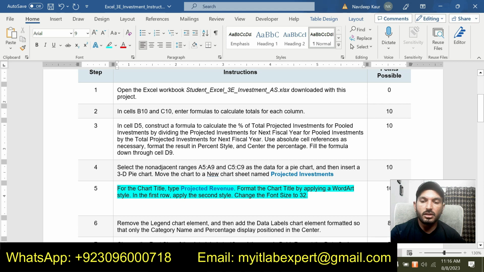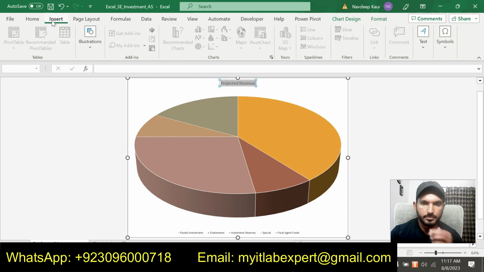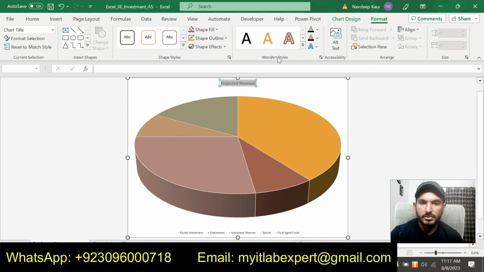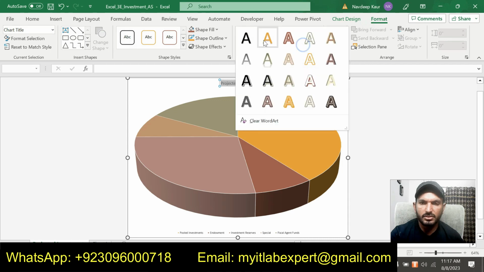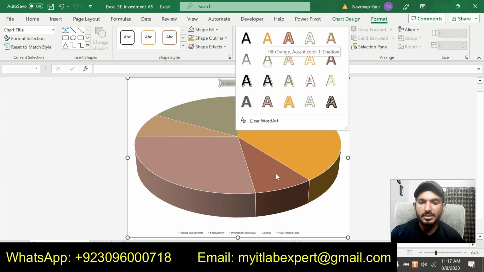Now format the chart title by applying a word art style in the first row. Apply the second style. So we will select the first row, second style, this one. That is the first row and the second style.